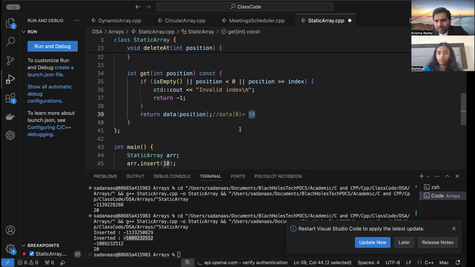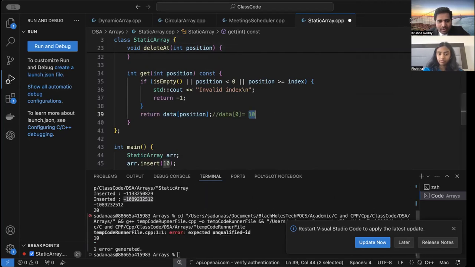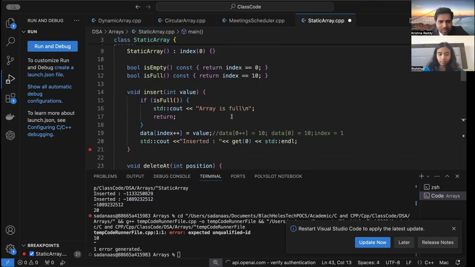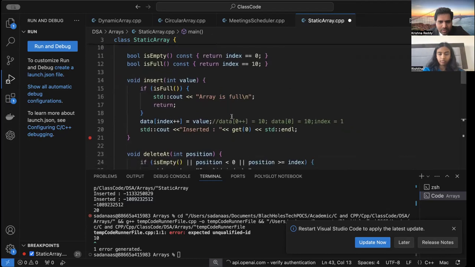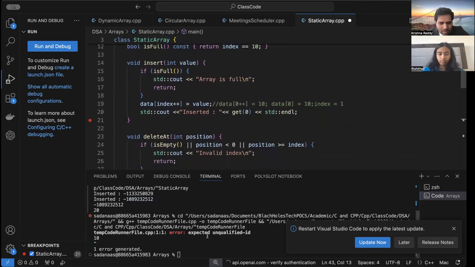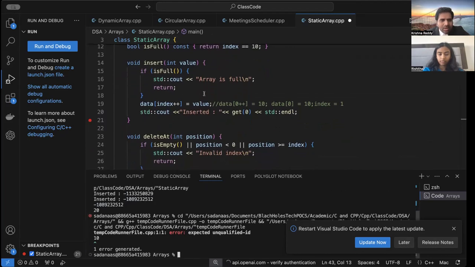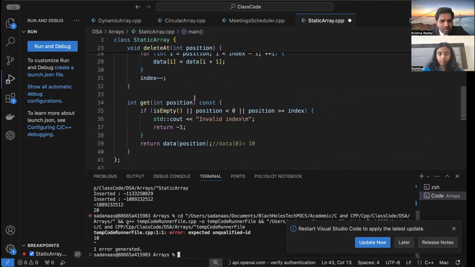Clear? Now let's run, it should work. Where is the problem? At line 1.